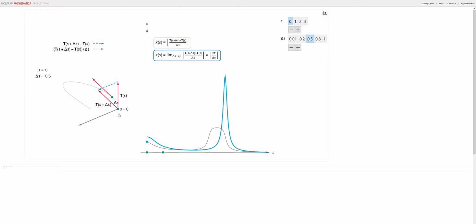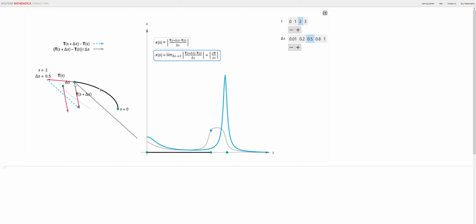And again, what we're looking at here, we're going to look at T of s, so my unit tangent vector. The unit tangent vector, once we've made a little bit of a change in s, so this s plus delta s that I had pictured before. So T of s is right here at the point on the curve. It should be tangent to the curve at every point, so I can kind of check that. Maybe I check it at 1, check it at 2. Yep, it's tangent to the curve at every point. That's my T of s. And then T of s plus delta s, so that's this along the arc length. So here is T of s plus delta s as I was drawing before.